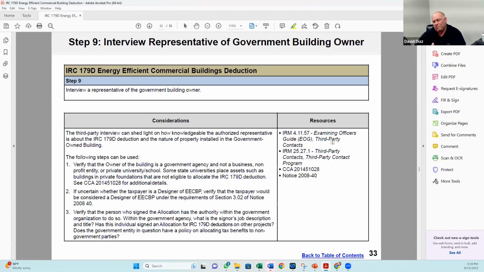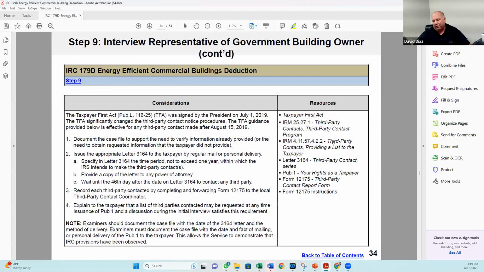It shouldn't scare you away from doing it if you're meeting all of the requirements. And again, if we can check off all those boxes and everything looks nice and clean, they have to have a reason to dig deeper, to go to the step, to knock on your client's door. If everything's for the most part on the up and up, you're using a reputable firm, you have reputable documentation, your contracts are in line, you're clearly a designer, if you're checking all those boxes, they will likely bypass this step. They're not going to go dig deeper.